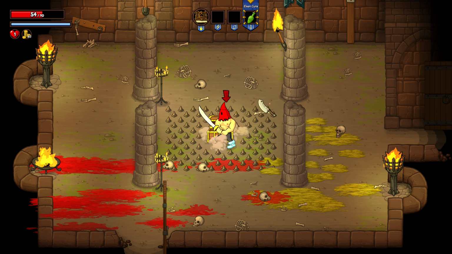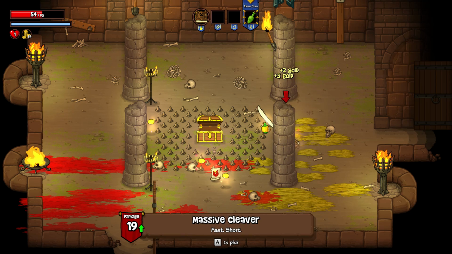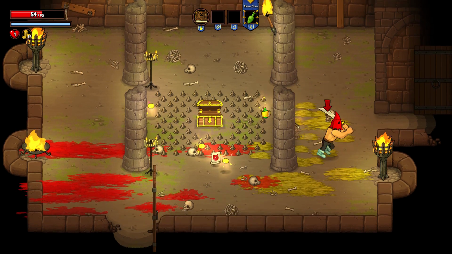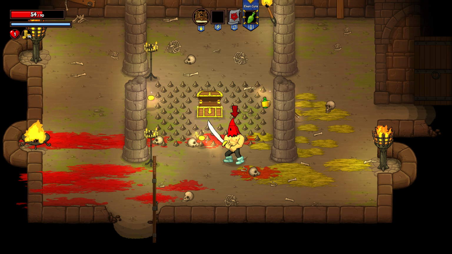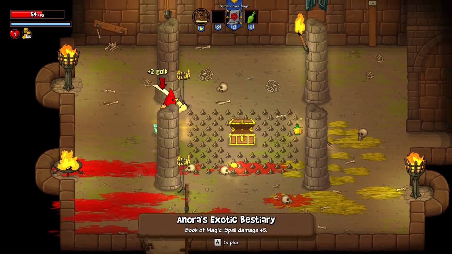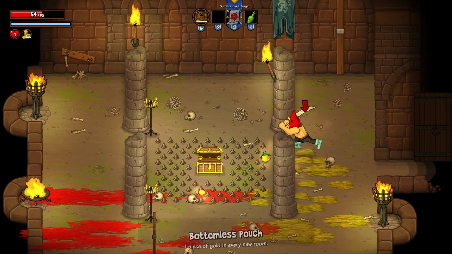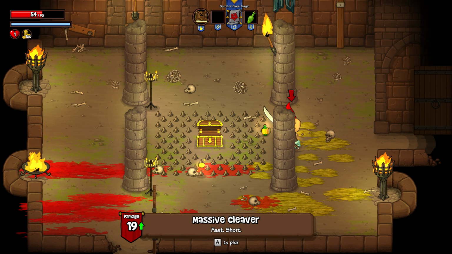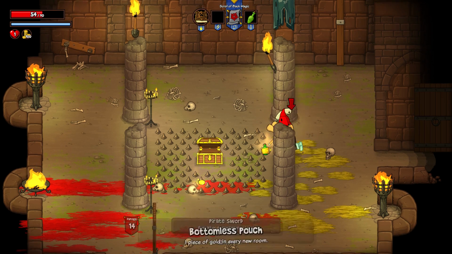Okay, let's do this. There we go. Okay, good. I love this. The game is very clever. It doesn't stick the items in that trap area. Spell damage and gives them a random curse. Okay, I'm not a sorcerer, but I can always use that. Let's see, this weapon over here, is it better than mine? Massive cleaver, fast but short. Does more damage. It's faster. I have no idea how much damage it does. Oh, it does 5 more damage. I think I'll take it.